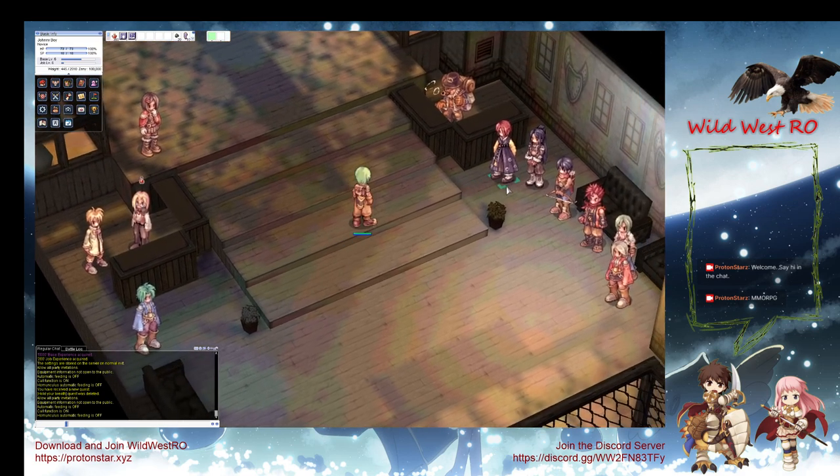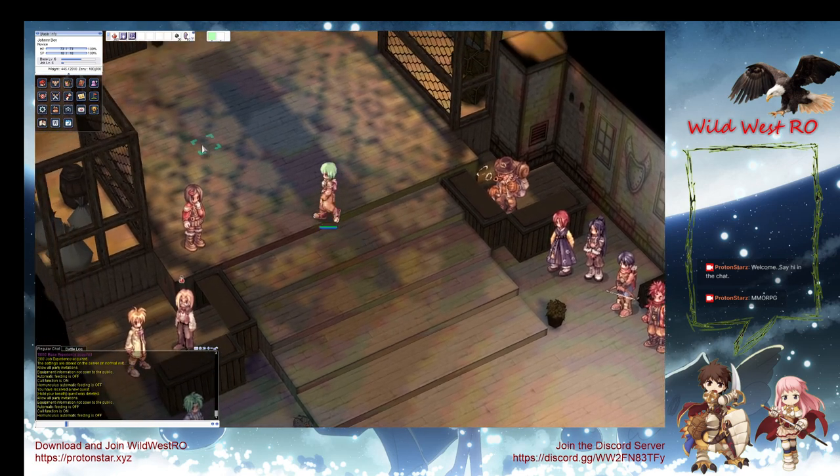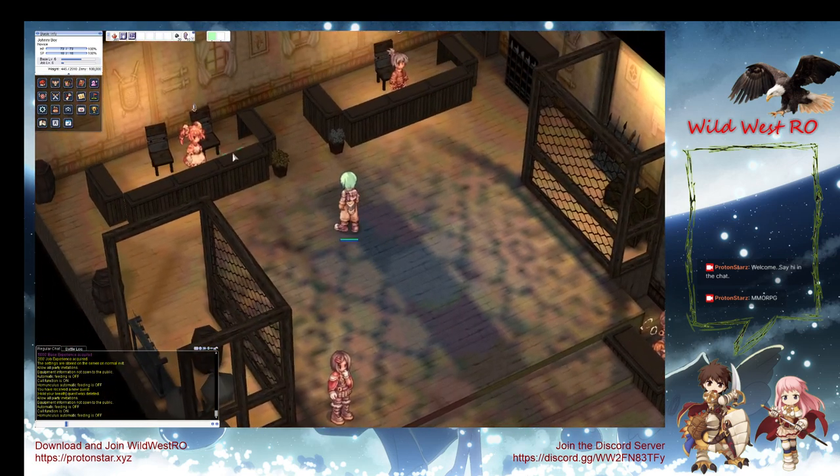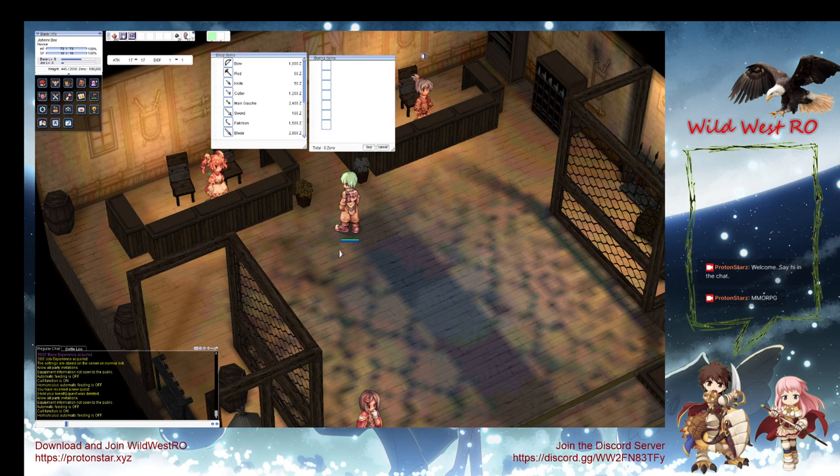So if you look around, there's different merchants that sell different things for different job classes, but the basic ones are usually at the top. So there's a weapon dealer and an armor dealer. Say if I wanted to buy a different weapon, I could. Let's see what I can use. Like, the knife is what I have already. So that's a 17 attack one that we hit.